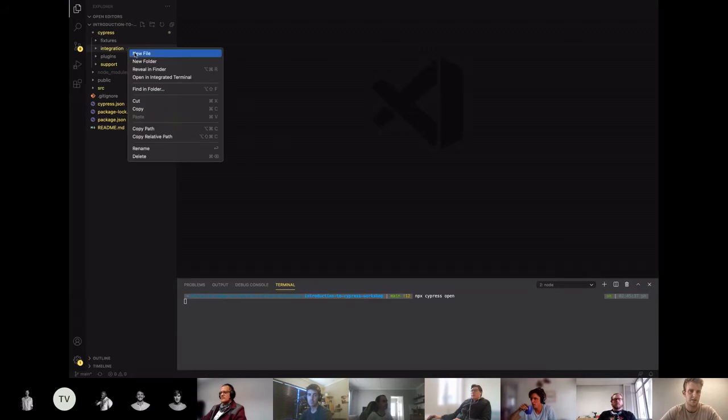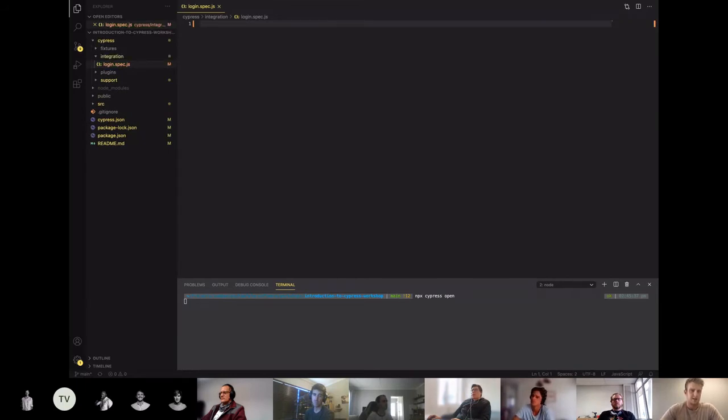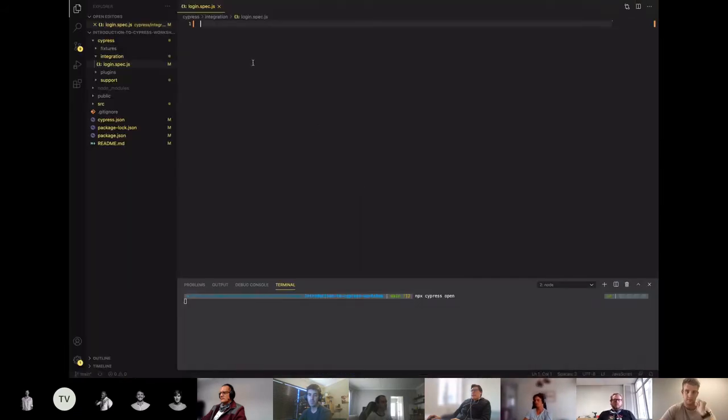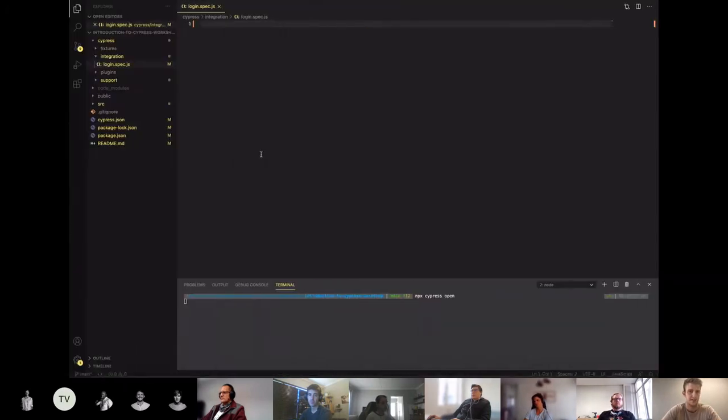And let's go into our integration, and we can create a login.spec.js. So this is where we're going to test all of our login stuff. We see that this automatically updates. It's got a hot reload as well. So that's really cool. You don't have to rerun that every single time. So now we've got a login spec, and we can see that Cypress is actually registering that file and that it is there. So obviously you can't just put these files anywhere. It has to be within the integration folder inside the Cypress folder.